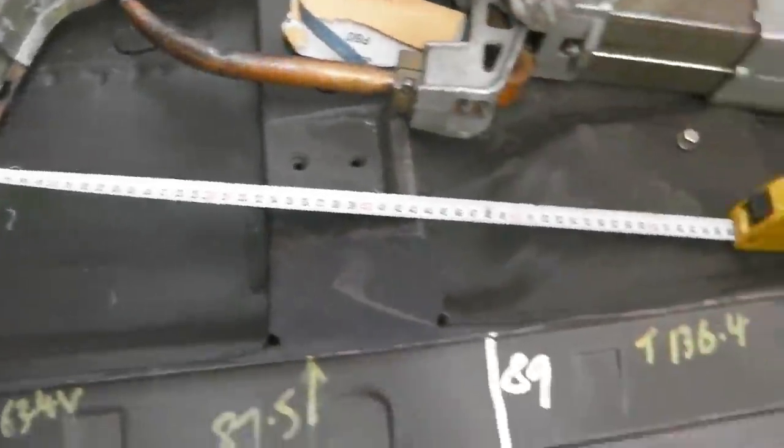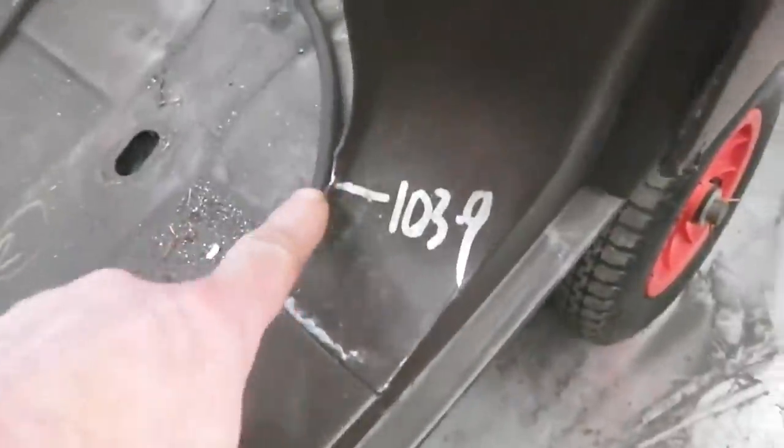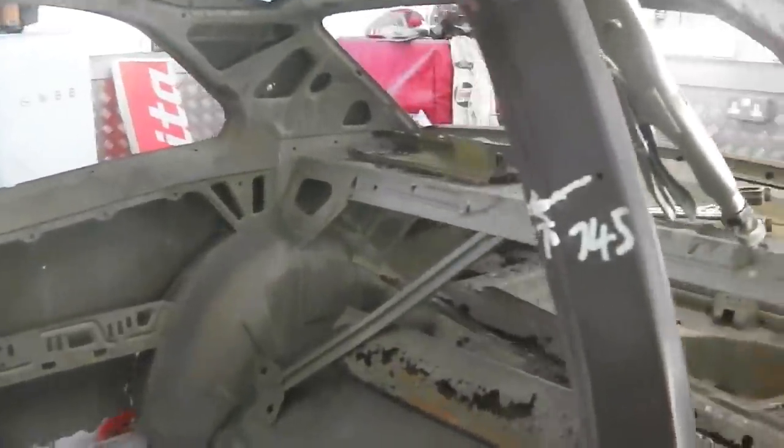Okay, I've been busy measuring again. So I've got a 103.9, that's the corner of me door to the corner of here, same on both sides, and it's the same as what we had when we did the car. I've got a 74.5 on my door frame aperture to my markings. That's come back in 5.34 on my opening, otherwise I lose it on the top, so a mil lost there. Pillar to pillar 72 mil.